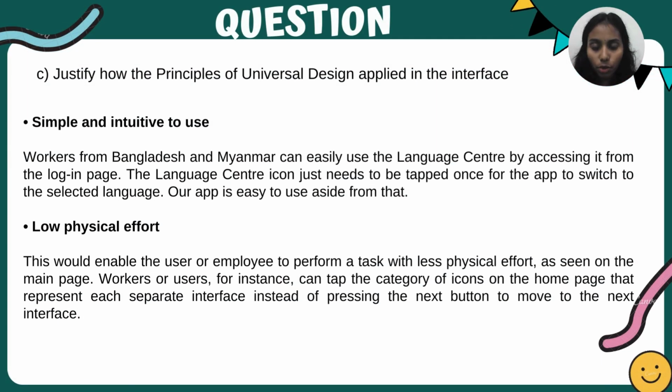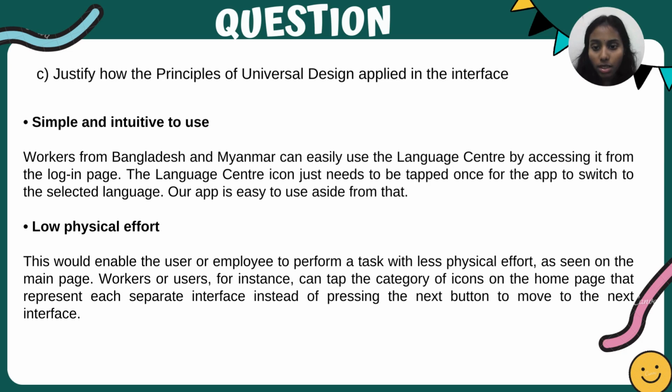So the third principle of universal design is simple and intuitive to use. Workers from Bangladesh and Myanmar can easily use the language center by accessing it from the login page. The language center icon just needs to be tapped once for the app to switch the selected language. Our app is easy to use aside from that.